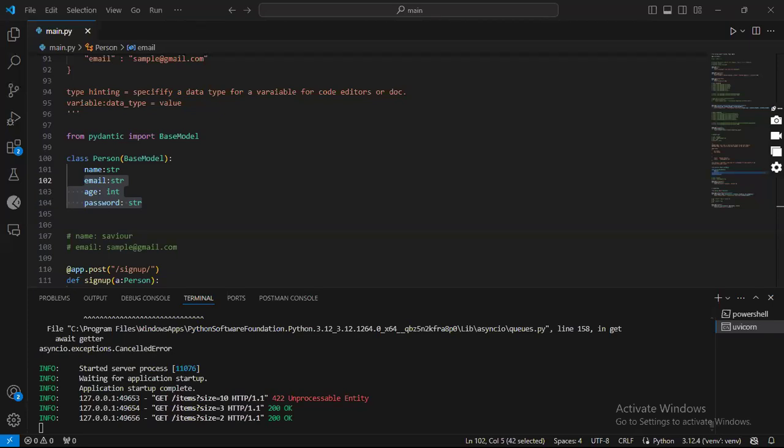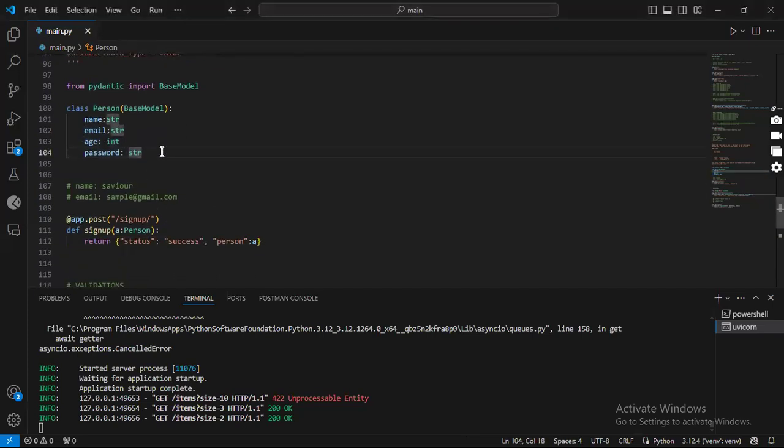So far we've only specified just types, which of course, if we make a post request to this, then this validation will actually take place. But in this case, it will only check for the type and nothing else.